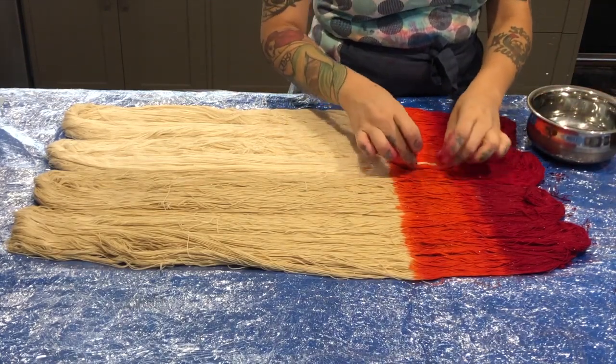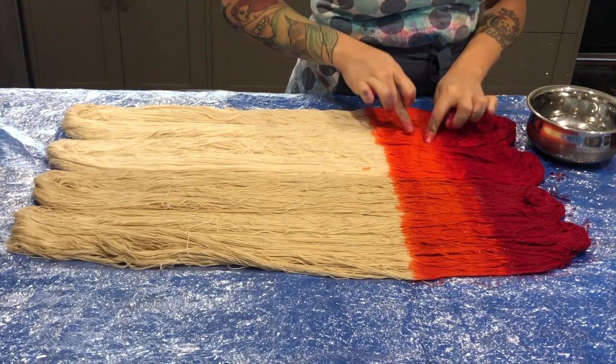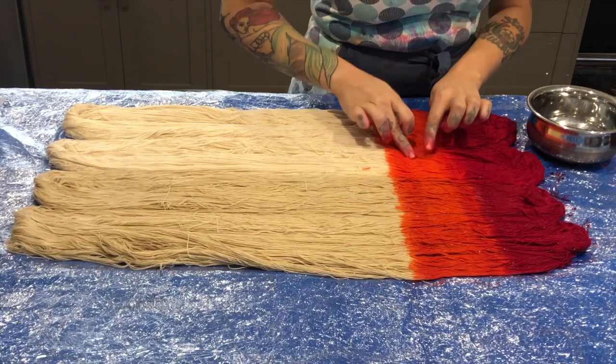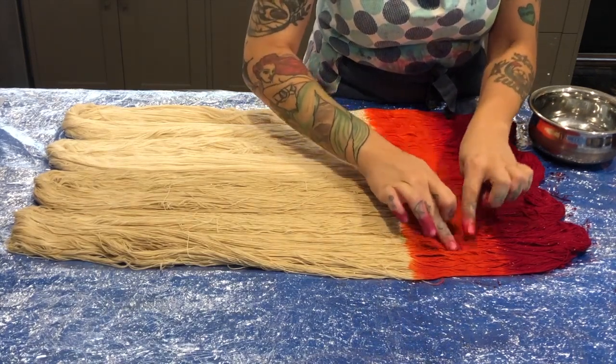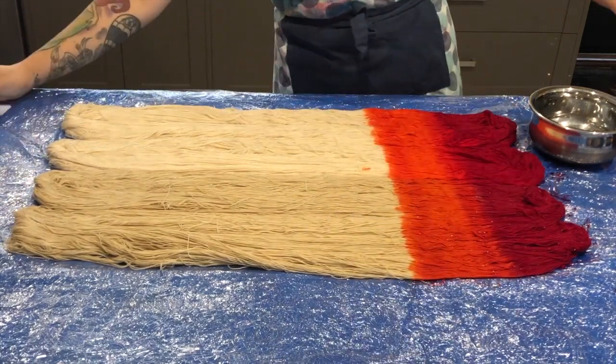See, we do have a lot of white through the other side of this, but we will try and completely saturate the other side once we turn our yarn over. Okay, not too worried about that.